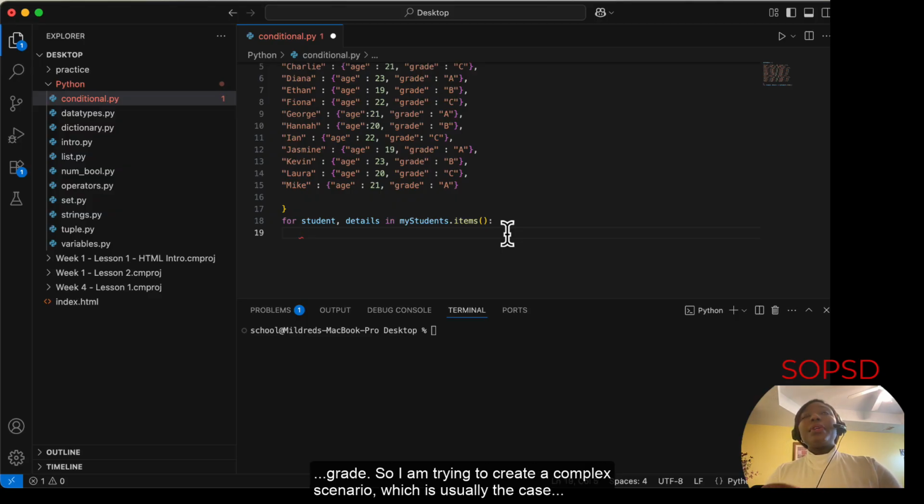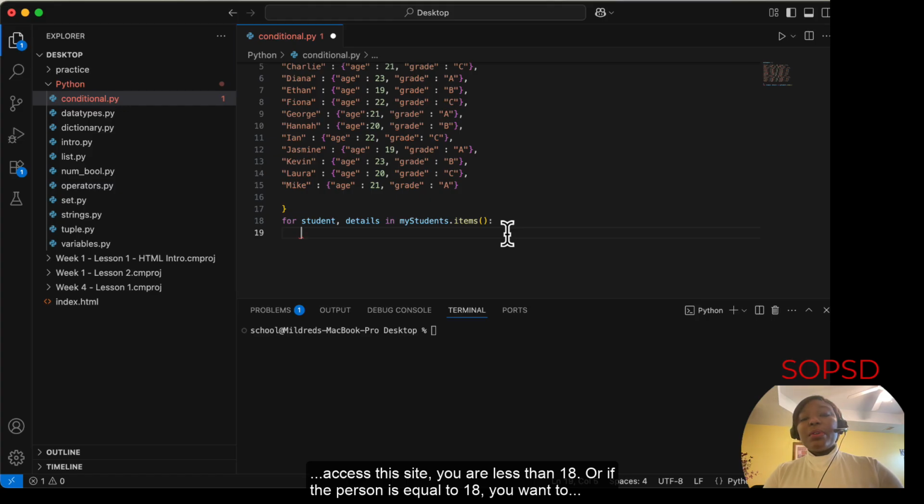So I'm trying to create a complex scenario, which is usually the case when you develop software, that you have a sign-up form and you don't want anybody less than 18 to sign up. They fill the form, you get the values. You want to calculate the current year minus the year of birth of the person to get the current age, right? And so you do those calculations and you say if the age comes out to be less than 18, you want to display a message on the screen to say you cannot access this site, you are less than 18.